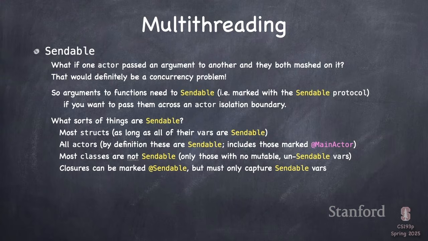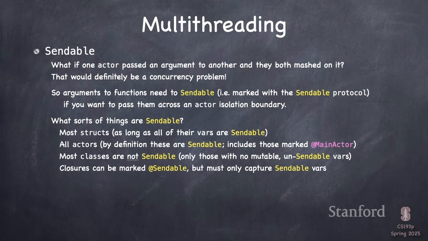And if the argument that you're trying to pass is a closure, you can say @sendable on there, which means that when you call that function, the closure that you give in there has to be sendable. So what kind of closures are sendable? Well, most closures are sendable as long as they don't capture something that's unsendable, right? We know how closures capture the variables around them. They can't capture something that's not sendable and then be a sendable closure.